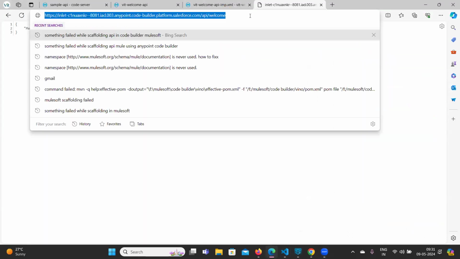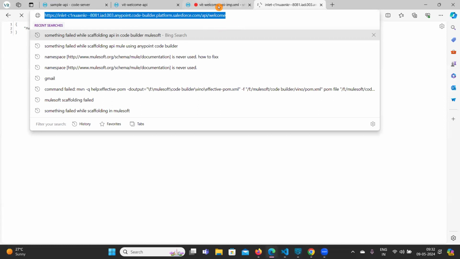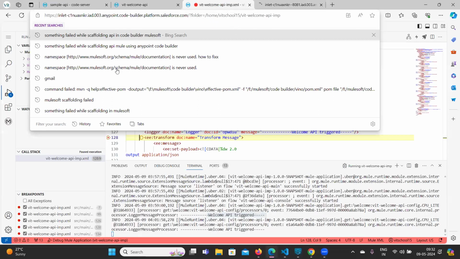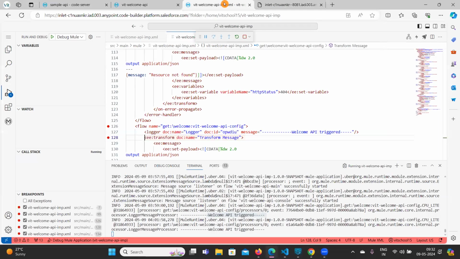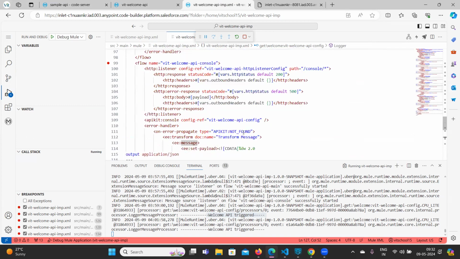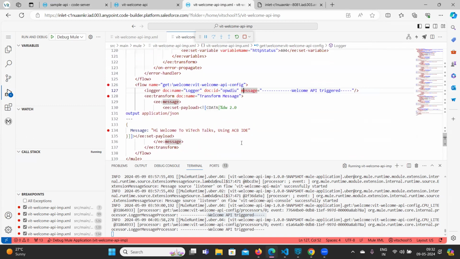So here itself, I will try one more time. As soon as you hit this one, it is going to highlight here, and click on continue. So here you can see the response. Suppose I want to add something, I want to add ABC Cloud IDE.